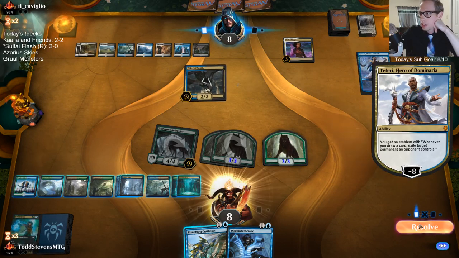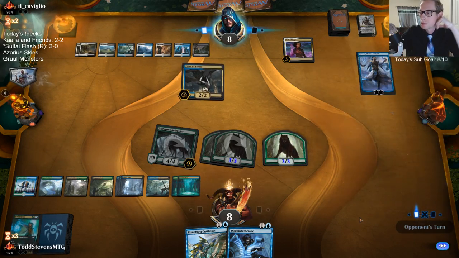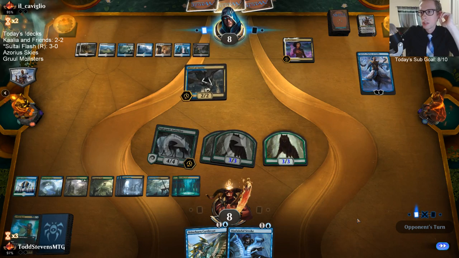Just keep that land in hand to kind of bluff a little bit. You are removed from time itself. All right, they got three cards. What do they got?